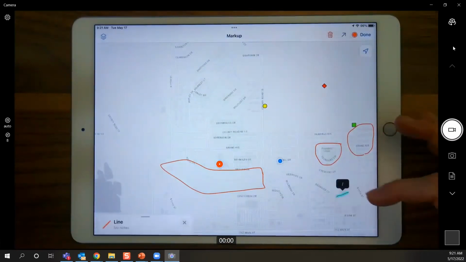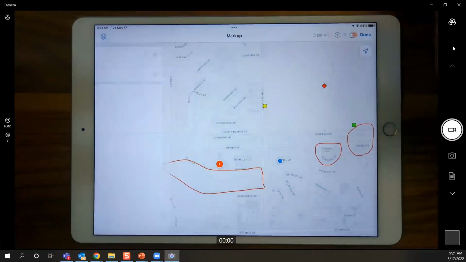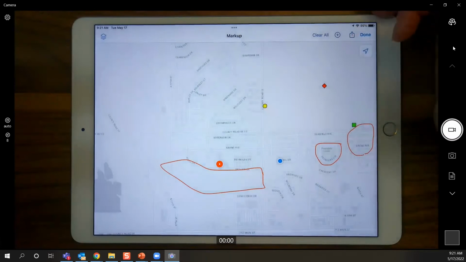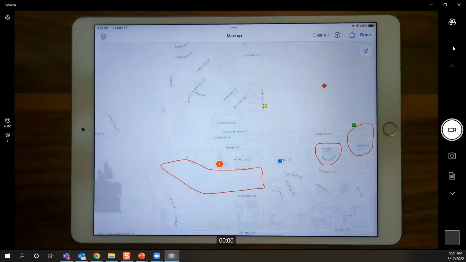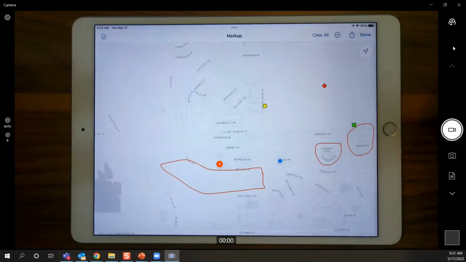There are two kind of caveats. I just drew a little line there that I can add, or I can go ahead and erase that. So 2 caveats to this markup layer. As you can see, we turned it on. I can go ahead and hit done and it's off again. The markup layer, number 1, is not an official data collection layer. So no comments that would normally belong in your data form should end up in the markup layer. The markup layer is not an official data collection layer. That's rule 1. Rule 2, the markup layer really lives on your device.